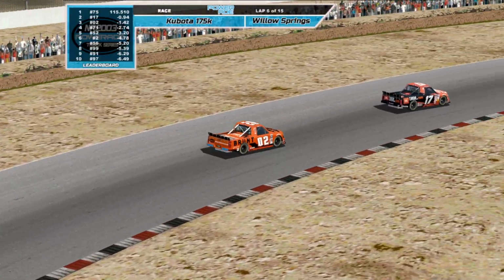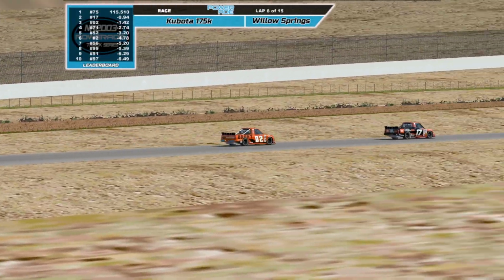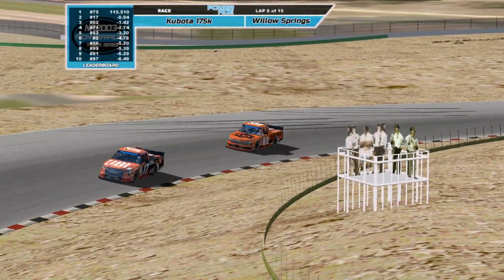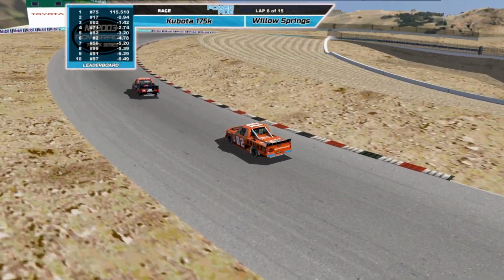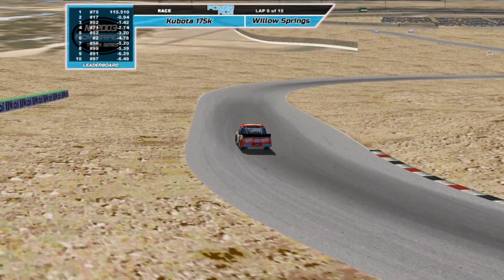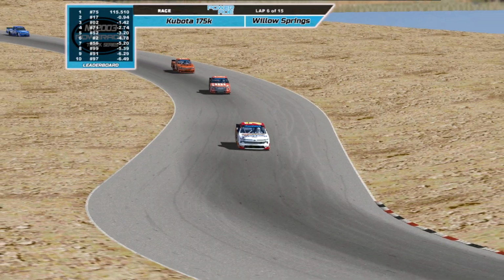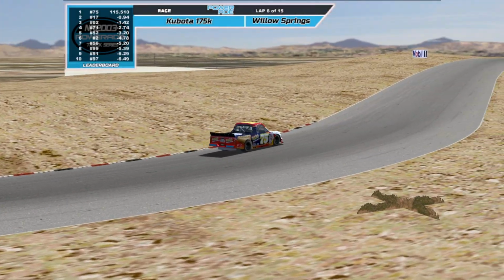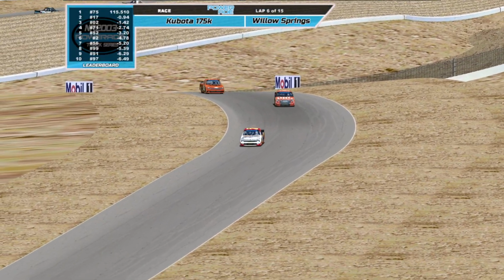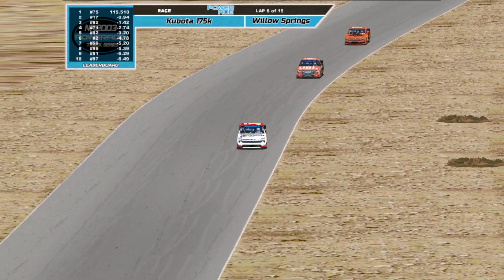Emily York Watson is absolutely flying in the 02 truck for John Andrews. Was strong at the start of the season. Has cooled off a little bit in the middle part. Still top 10 in the point standings. And might have a shot at this race win here today. Closing in on the number 17. But Carl's done a great job with Charlie Davenport as the team owner. Has been really good at the road courses at Watkins Glen and Willow Springs. And I'm excited for what Charlie Davenport can do in the JBL Cup Series next season as an owner, because he's shown flashes in the 75 truck with this pairing of Carson Miller, and excited for what he can do next year.